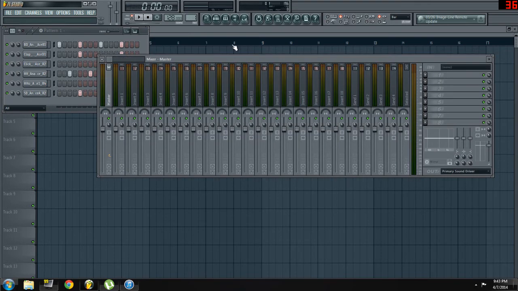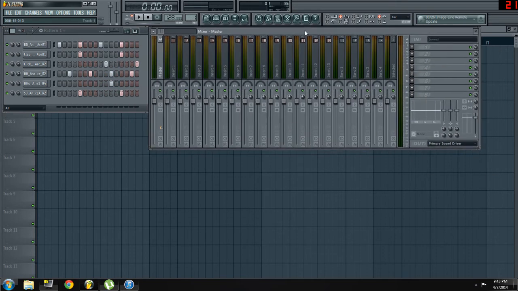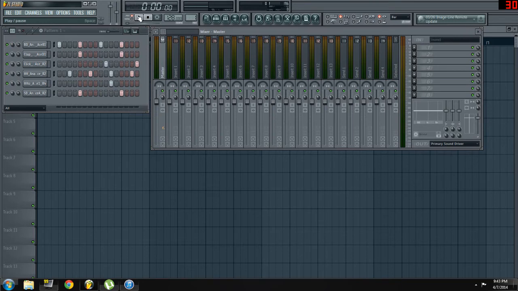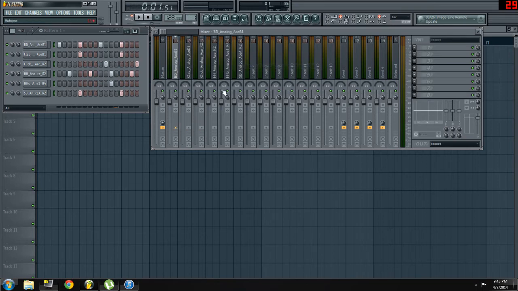And a general opening to the mixer to quickly put everything in a mixer in each channel, because right now everything is being sent through one channel and through the master. To quickly put all of them, right click on one of these little slits right there, drag down while holding right click on one of these starting from this track, or you can press Shift Control L, and each instrument will be in its own track.